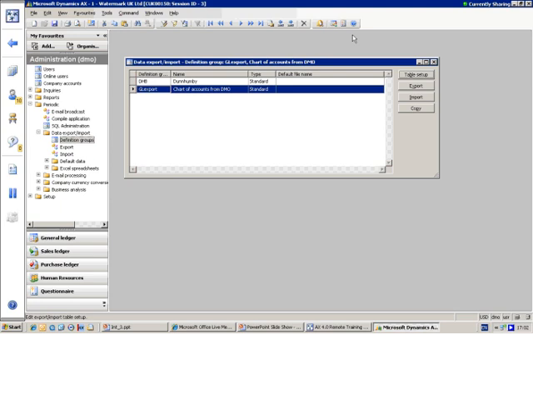So now we can create the import definition group using the copy feature. The copy feature copies the whole source definition group. The only information that must be changed is the definition group code and the name.